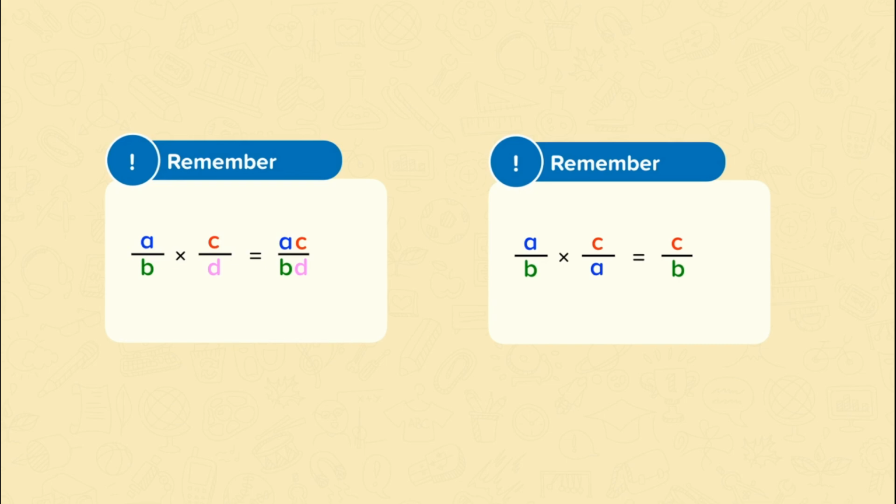Another important thing to remember is if you're multiplying fractions together, you can cancel out common factors from the opposing numerators and denominators. So before we do this multiplication here, I can actually cancel out these a's, leaving me with just a fraction of c over b. Technically, I can divide this by a and this by a. These would both cancel to 1. I don't need to include the 1 here.